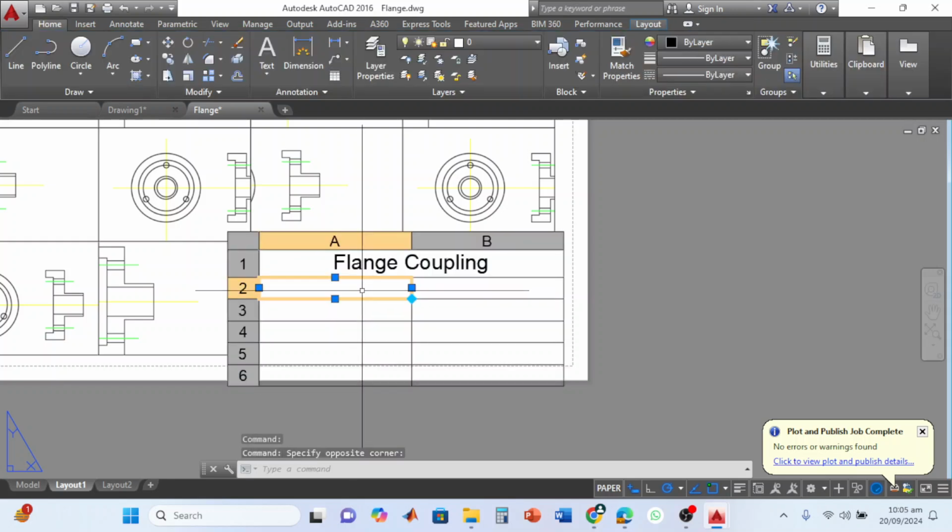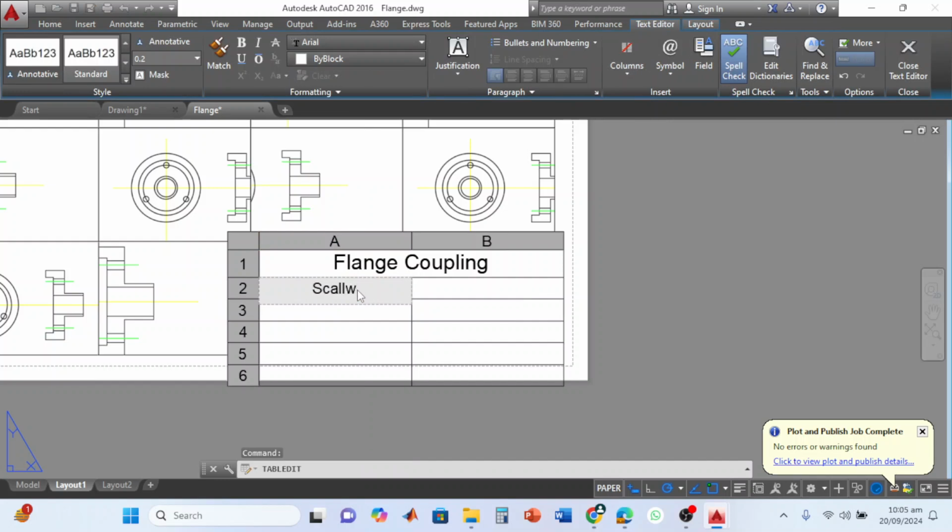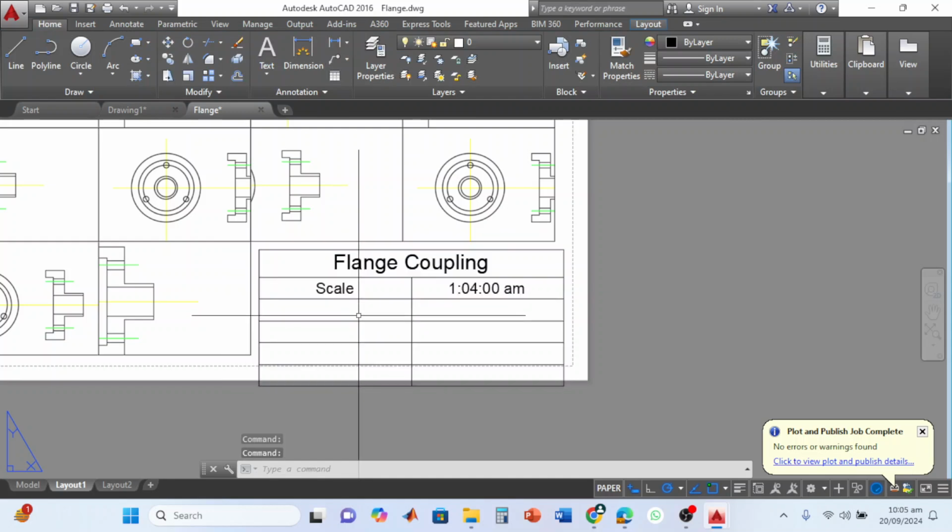Then you want to add the scale. If the scale that you have used is 1:1 or 1:4, whatever the scale is, you will add it. You can add a name. You can also add the monogram for the university, the monogram for the department, your roll number, practical sheet, all can be displayed.